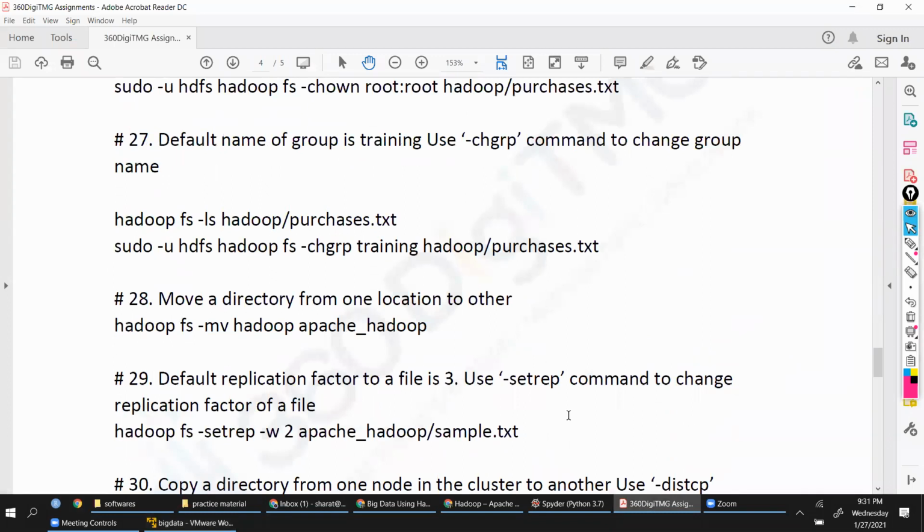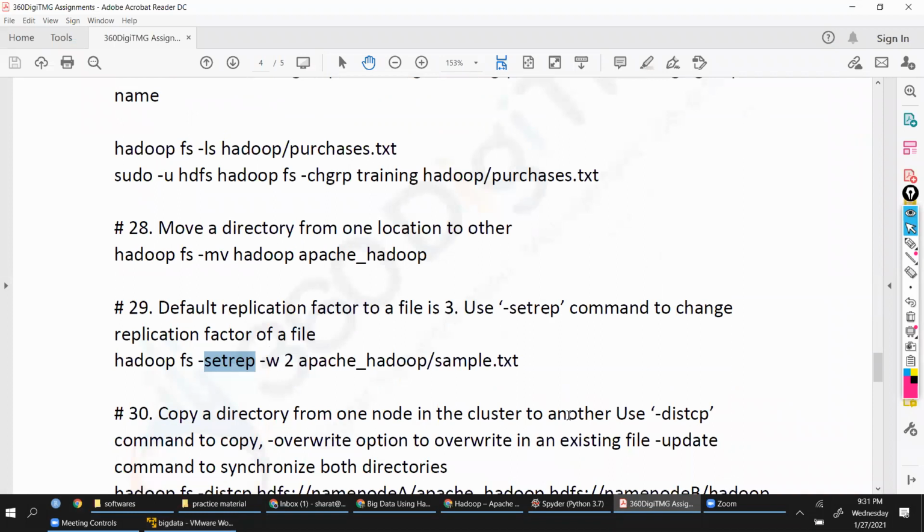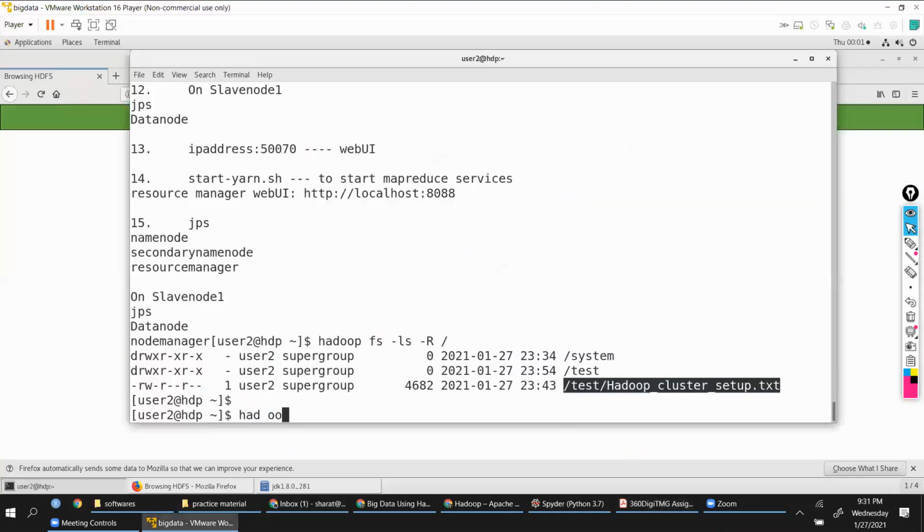That means you want to replicate that file to two copies, right? So let's use this, hadoop fs hyphen. Let me first copy it into a smaller file. I'll say x.txt.